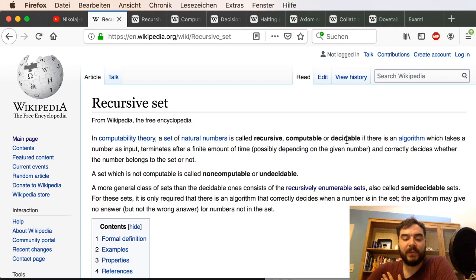So for example, if you have the set of all natural numbers and you're interested in all the prime numbers, then you might ask, is there an algorithm that you give any number, let's say 13, and it does its magic and its computation, however you implemented it, and in the end returns in a correct way true or false, depending on whether it's a prime number. So 13 would be a prime number, so it would return true, and if you pass it 16, then it would return false. So this decides. And the point here is that you have a specification of what you wanted to do. You have this logical predicate that you express in natural language or in logical language.